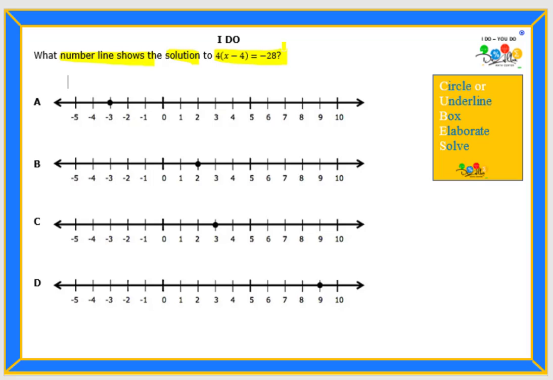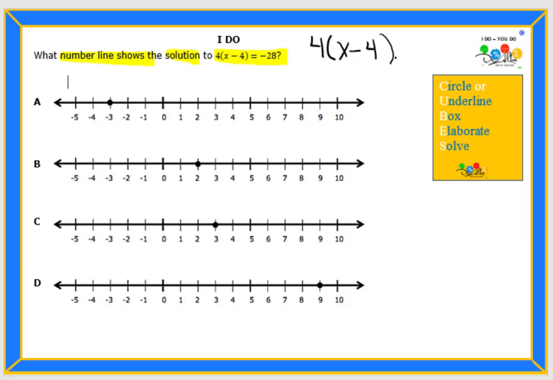But since the variable is inside the parentheses, we do not know what number we are going to subtract 4 from. So I cannot do x minus 4, I have no value yet. I have to use the distributive property to eliminate this group. So let me show you what that's going to look like. Let's rewrite it here: 4(x - 4).